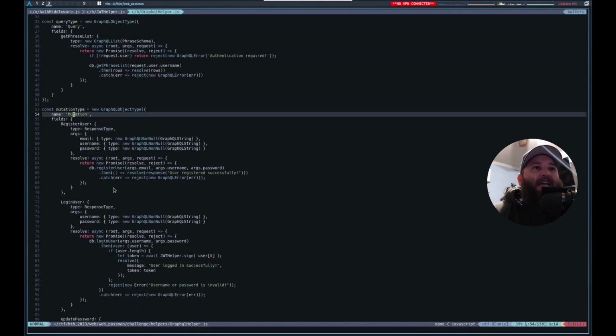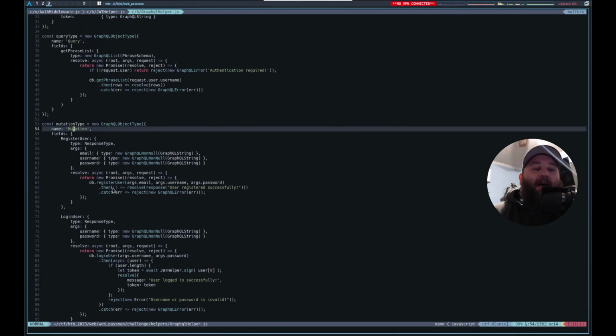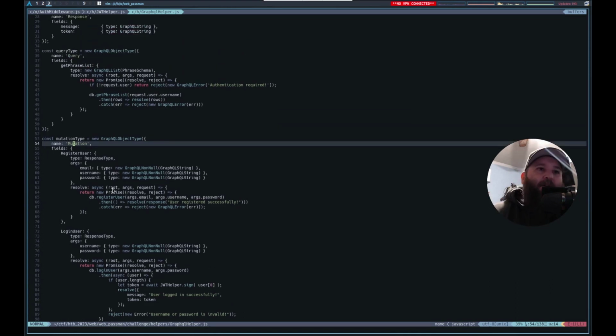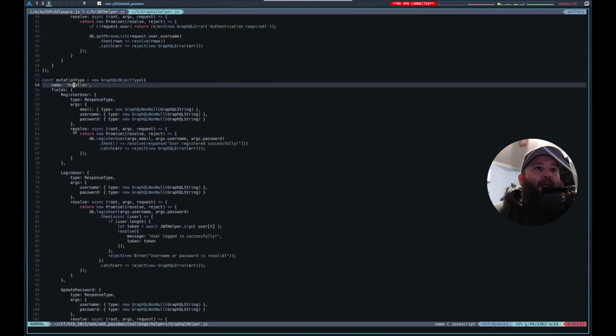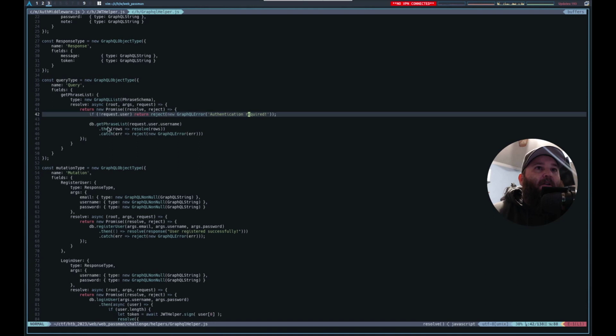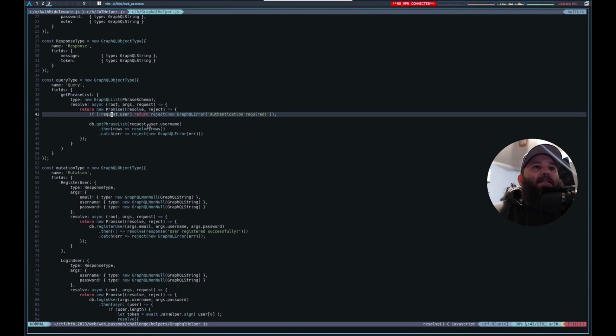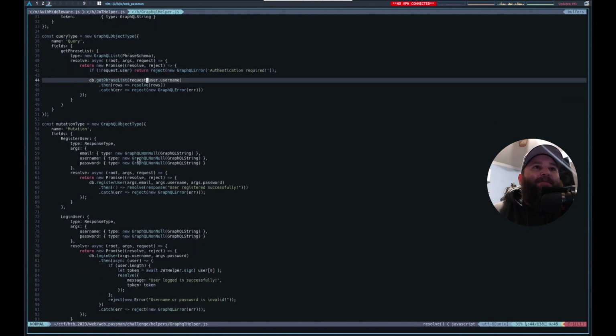Mutation, I like to think of like an update statement: it modifies existing records. So we've got a query, if request.user, then db.phraselist. This is using the user that's logged in to query and get the phrase list.